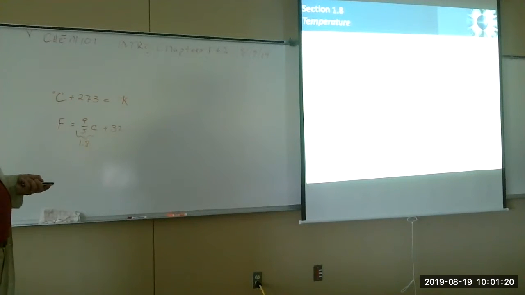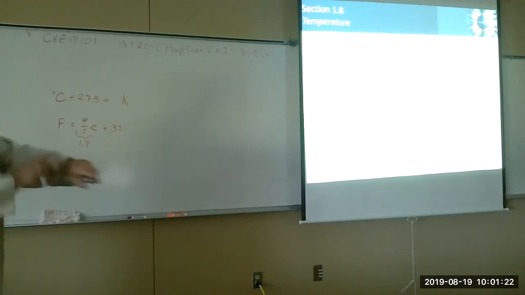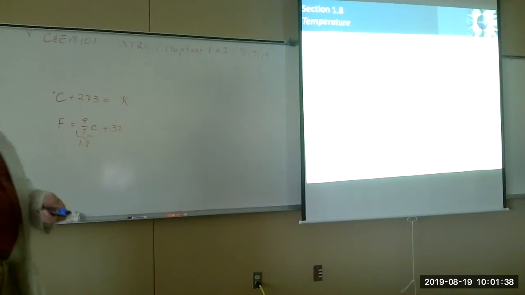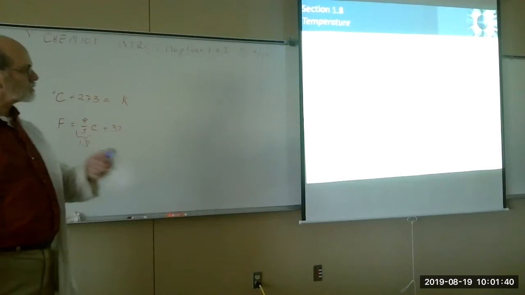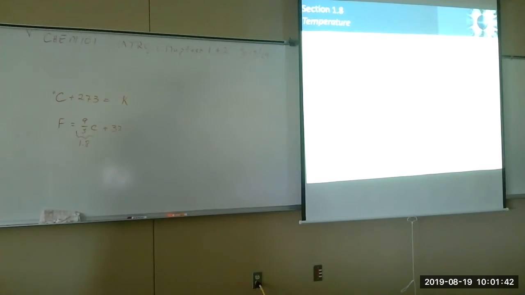Okay, so I don't know if I have time to go through the story. I wish I did, but I don't think I do. So there's Kelvin. We had that 0.15, but 273 is good enough for our work. You'll need that, particularly when we get to gases. And here's Fahrenheit. Yeah, I did it right. 9/5 times Celsius plus 32 is Fahrenheit.